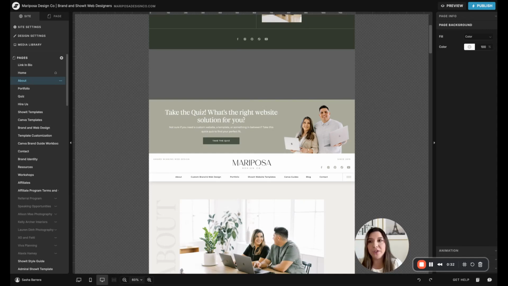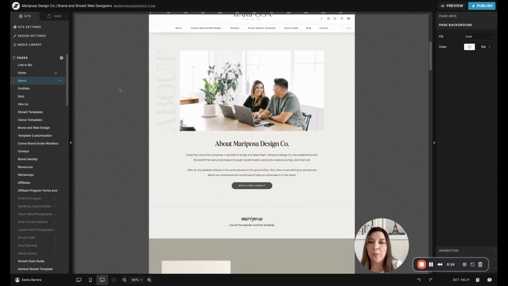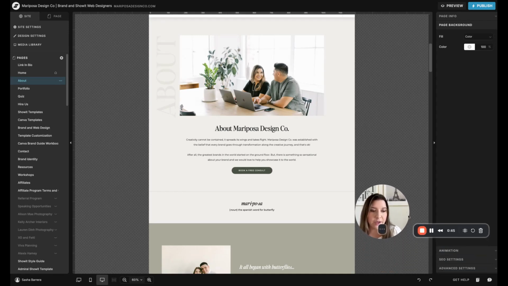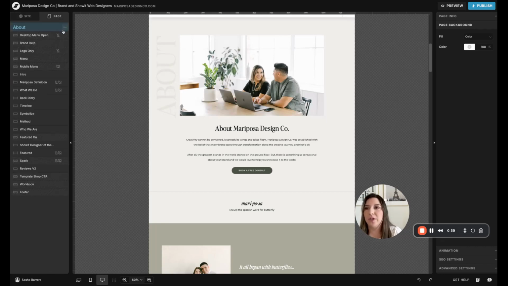So again, once you're signed in, we're going to go ahead and go to the About page. And if you're familiar with the ShowIt platform, this is going to come really easy for you. If you're kind of new or stuck on where to go from here, ShowIt has a great resource button right here at the bottom right. Just go ahead and click that. And if you need help with anything at all, we're also available. Just feel free to reach out. You can email us or send us a DM on Instagram, whatever works for you.